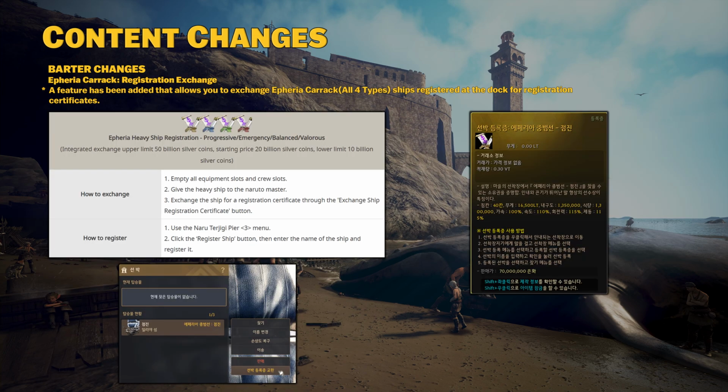Another big W of this patch: a feature has been added that allows you to exchange a Feria Karak, all 4 types of Karak ships registered at the dock, for a registration certificate. So you will finally be able to sell your Karaks. The price of the Karaks at Central Market will be 50 billion silver at maximum. It will start from 20 billion silver and the lowest price will be 10 billion silver.